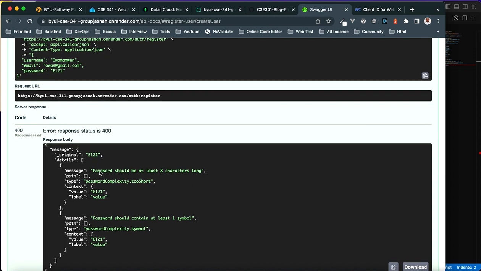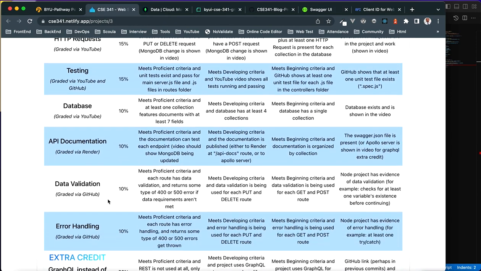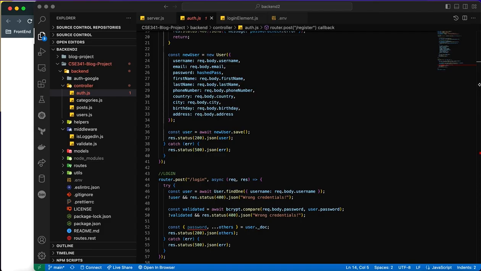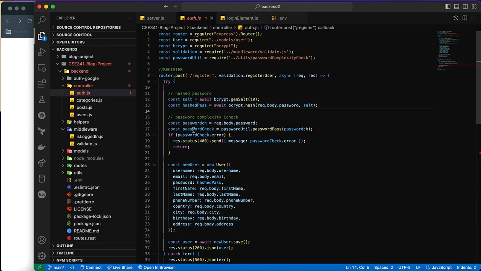Automatically you can see the password also has a validation. All the error validation is the handling which is required here. Data validation and error handling, all of them are being handled, and everything is correct.